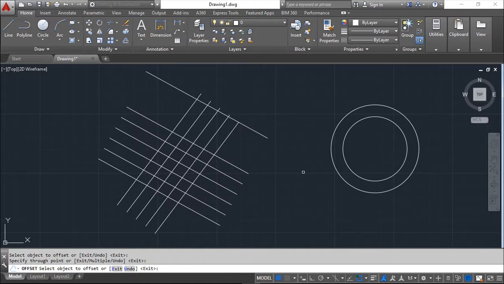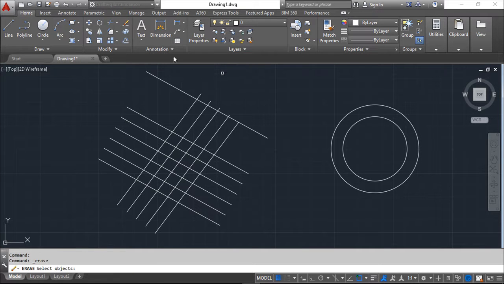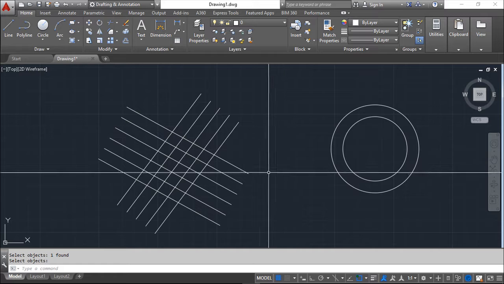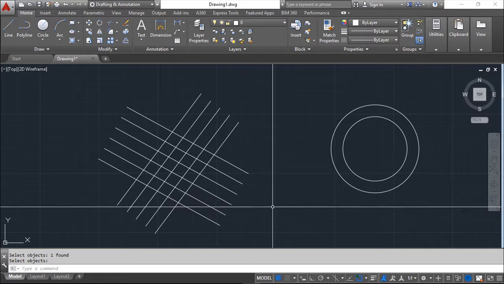This is the concept: getting one object, we don't know the distance, we just know that this object will be parallel to the original one and will pass through a certain point. Okay, the offset is done. I think it's very easy to understand.